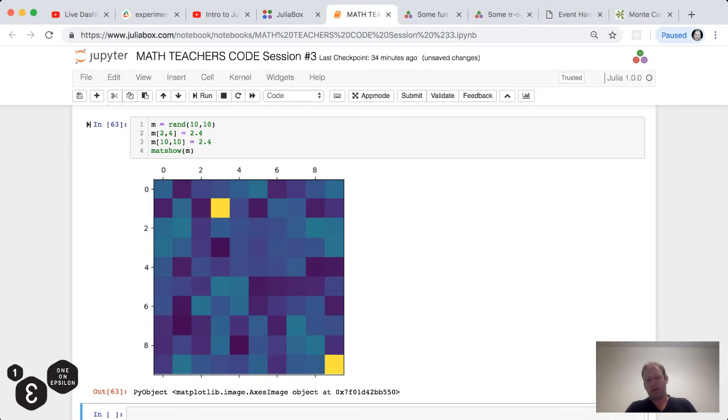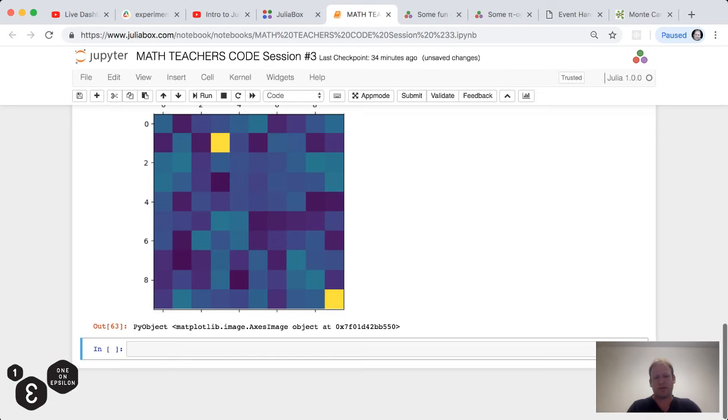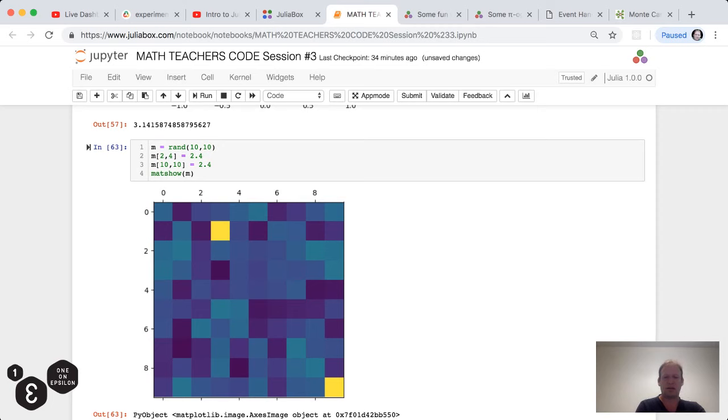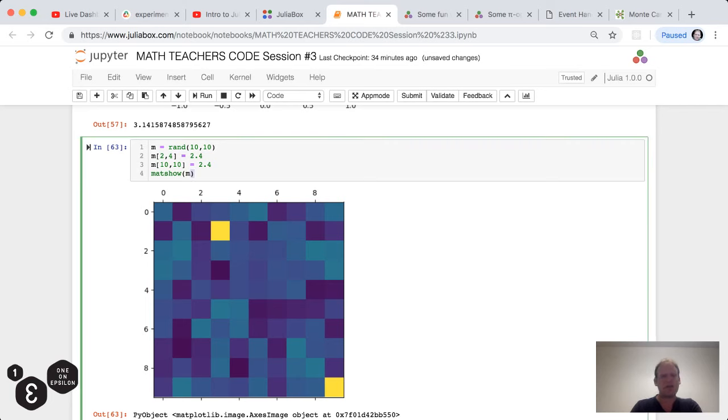By showing this to students, there's already a huge message to be driven home, and that's that pictures are actually matrices, if matrices is something you speak about. But speaking about matrices is typically not done until towards the end of the high school years. Still, it's a nice thing: a picture is a matrix. And this is, in a sense, a random picture, except for lines 2 and 3, where we changed the picture a bit. So why don't we create a picture of a circle, or at least a quarter of a circle? How do we do that?